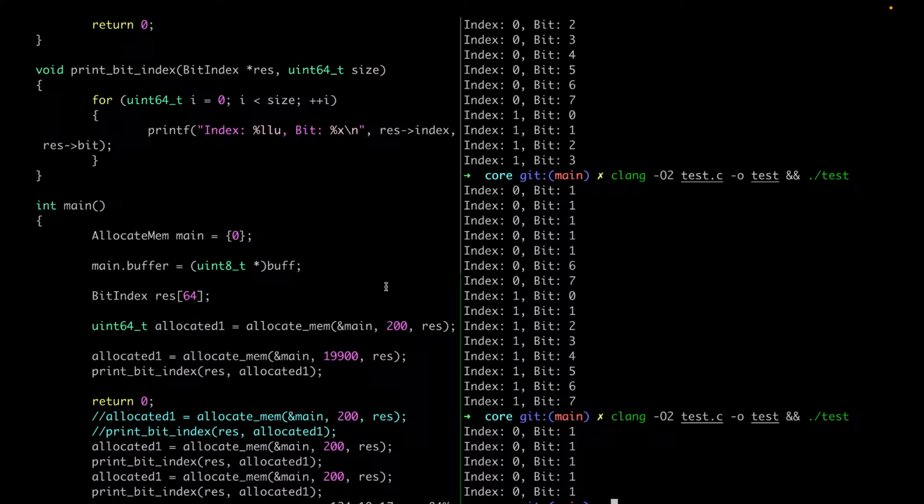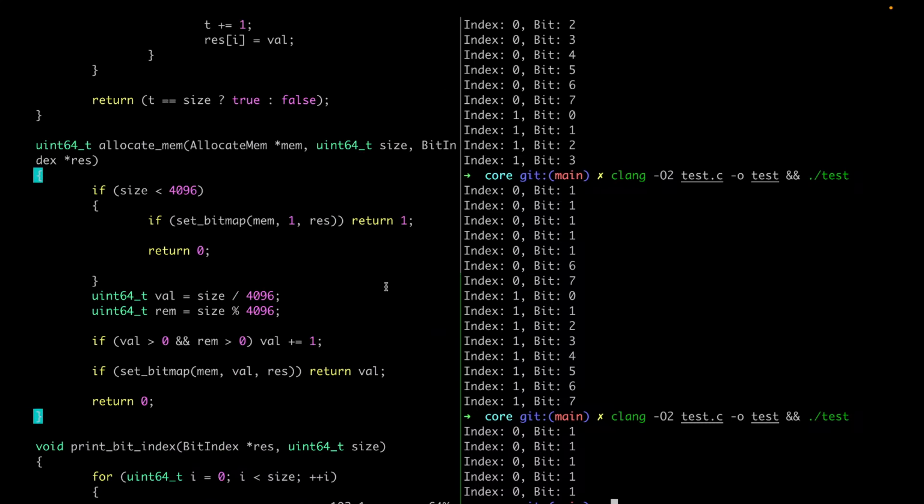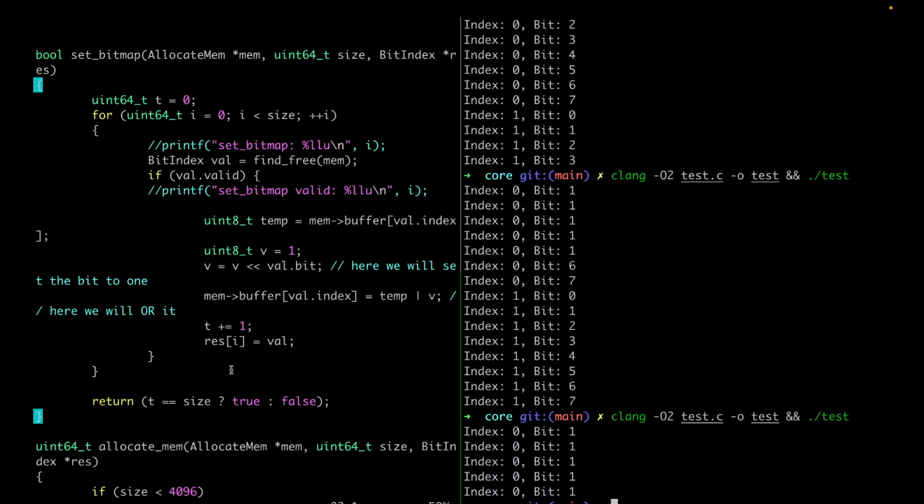If we try to allocate it, we must be here and it's not less than 4000, so we go here. We'll try to do this computation and we would have figured out a value. And we would have passed it down here.